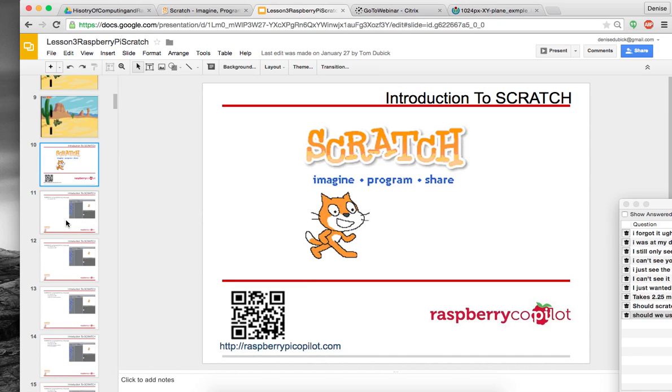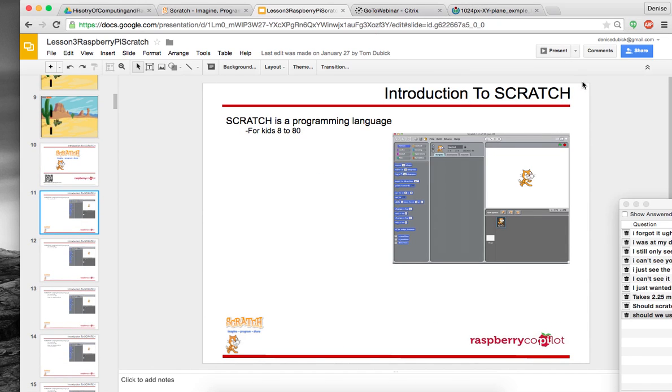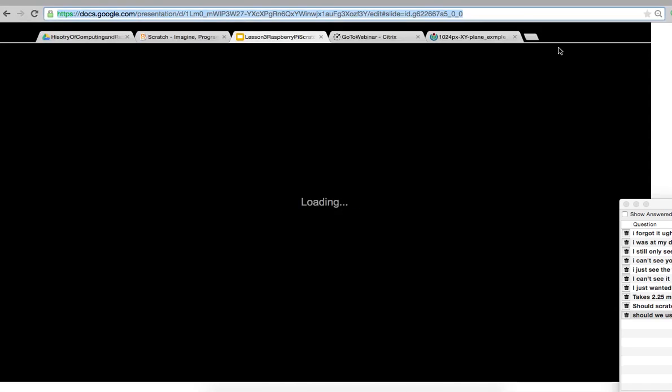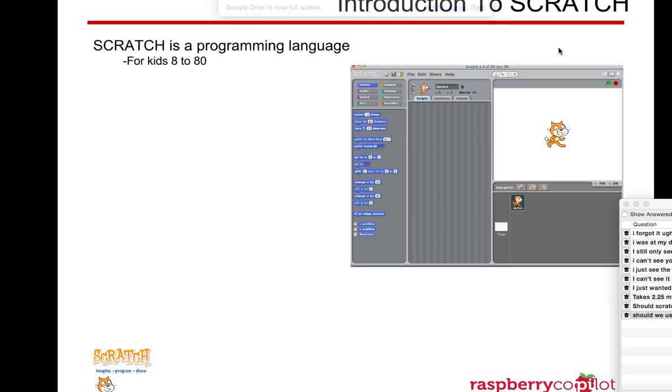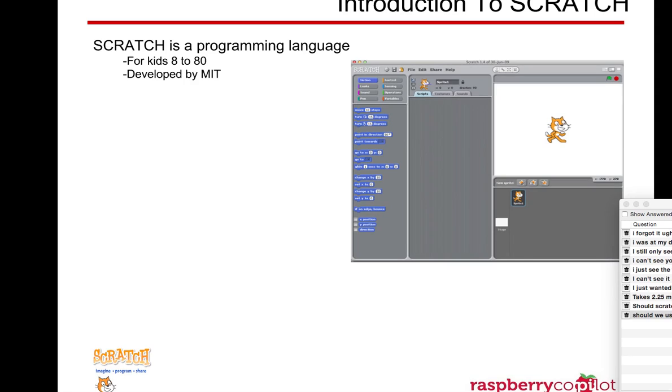While you are opening your Scratch, I'm going to go through a little bit of an introduction. For those of you who've never used Scratch before, Scratch is a programming language. It was designed for kids 8 to 80. So it might seem a little bit childish, right? There's that little cat there, and it looks like little puzzle pieces are what you're using. You're not typing out code like you might imagine. But it really is quite sophisticated. It was developed by MIT, the Institute for Technology.